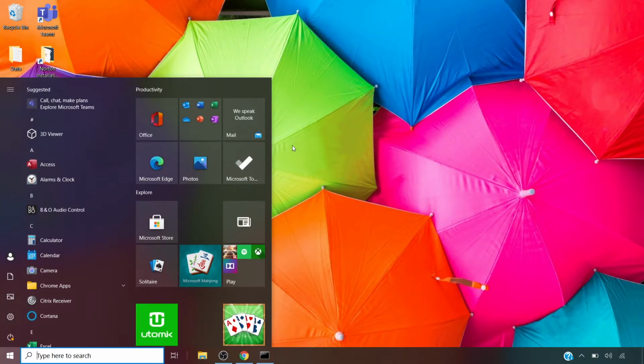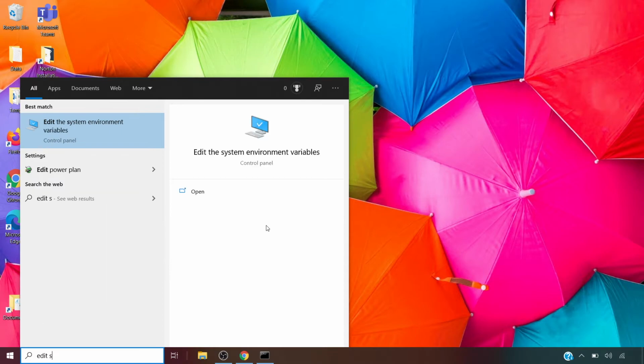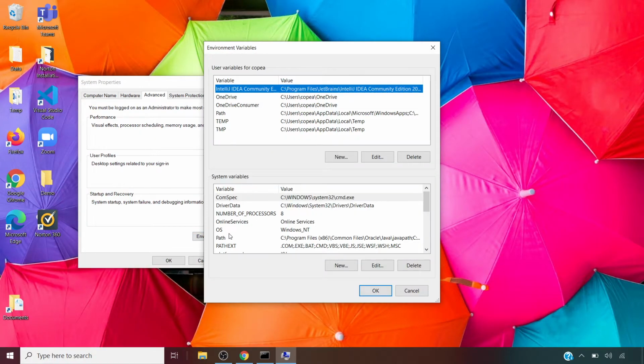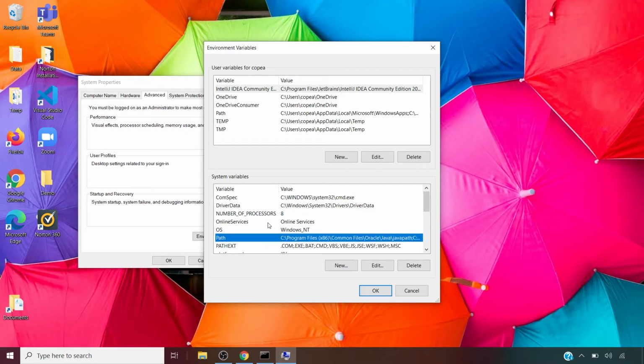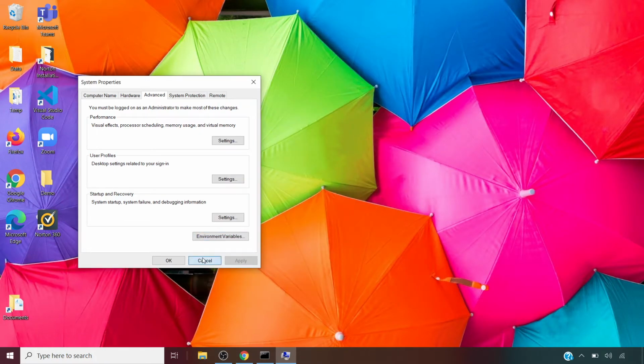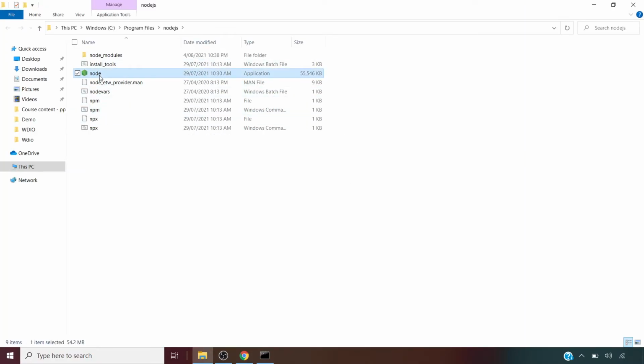So if you go to node, where do you see the node gets installed? Start typing in edit system variable, and if you go to environment variable, you can see that path where it is installed. You can see that it is in the program files node.js, and this is where we will see the physical directory where the node gets installed. If you just type in here, you can see the node.js exe file, this is what will execute the JavaScript.